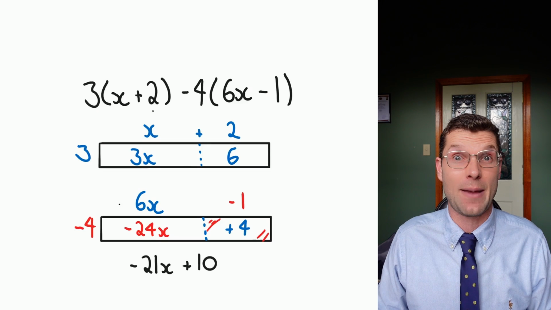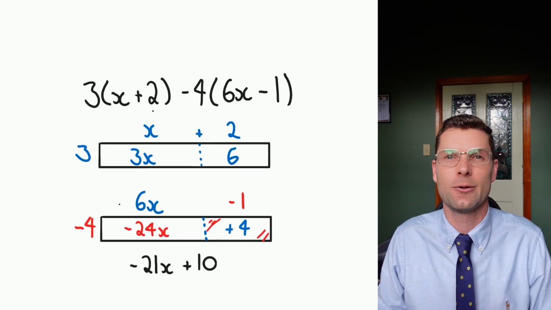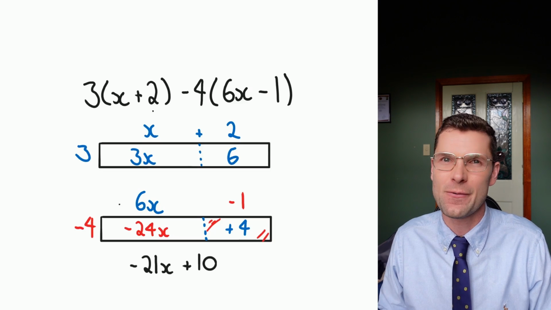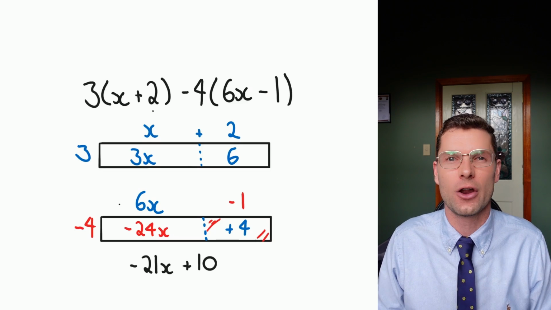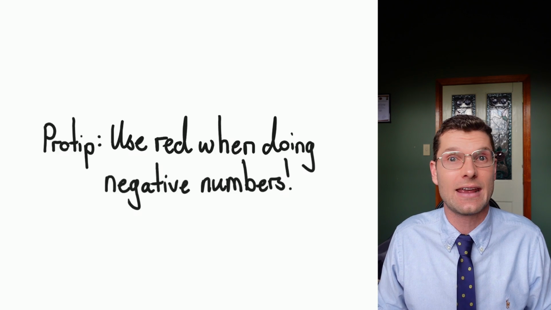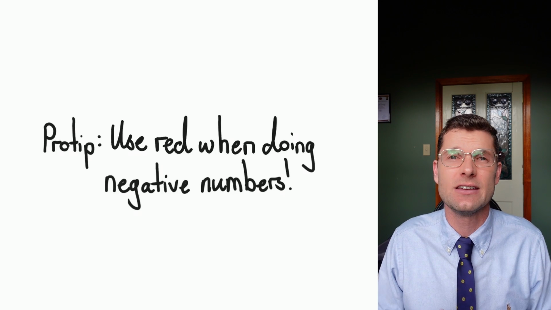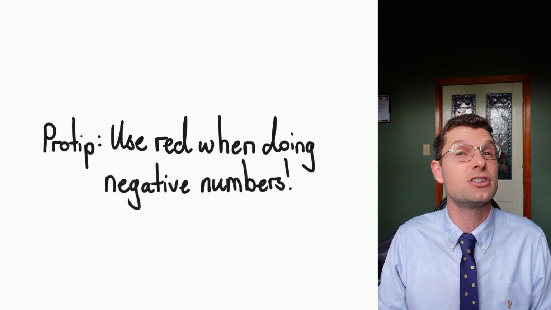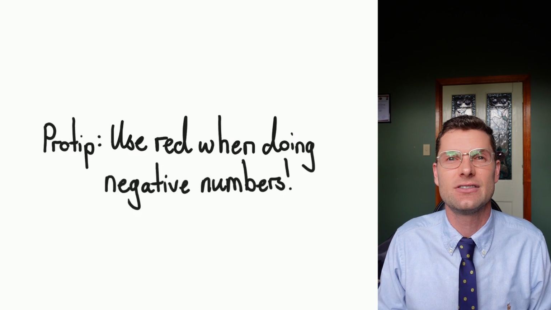So these questions can be a little bit confusing, especially with the signs in the middle. So taking the time to draw out the rectangles if you want, and definitely using a different color when we've got a negative is definitely going to help you out. I would highly recommend using red when a negative pops up, just as a reminder to yourself that, hey, your teacher's probably trying to trick you, and you should slow down just to double check that that negative is going to be there.